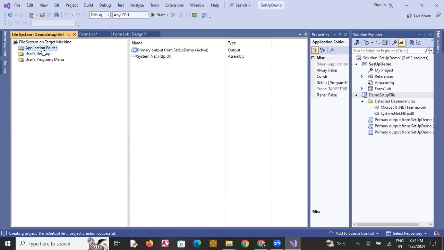Now you can also add the icons. You can just write down here the add file.